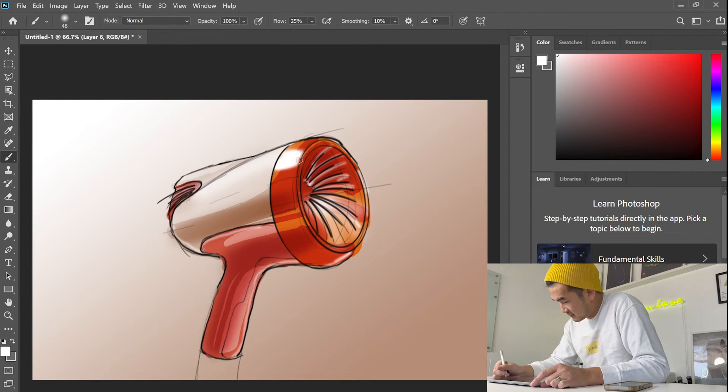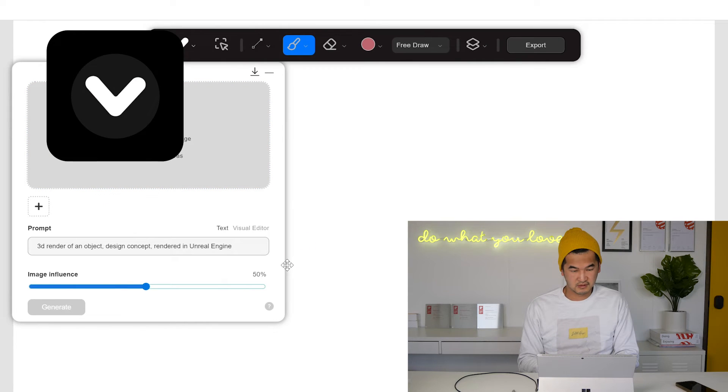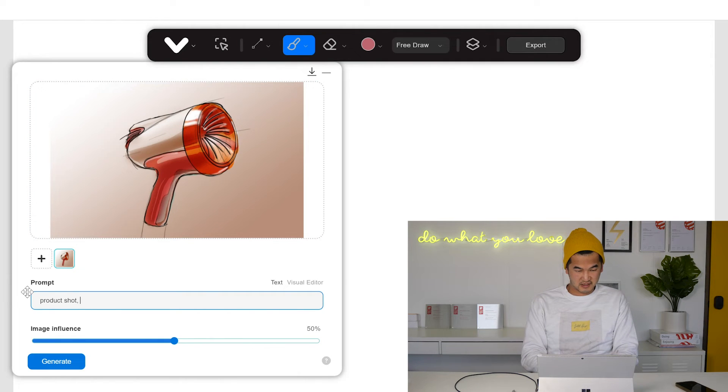So here's where the magic happens. I'm going to save this out — I'm not done yet. I'm going to bring it back into another AI program. Now we're going to go onto a program called BizCon. What I'm going to do here is upload that same sketch. I'm going to prompt that this is a product shot of a futuristic hairdryer. I'm not going to say Mars for this one because I just want it to focus on the sketch, and I want it to be Cinema 4D Render Quality 8K. Let's just see what it does.